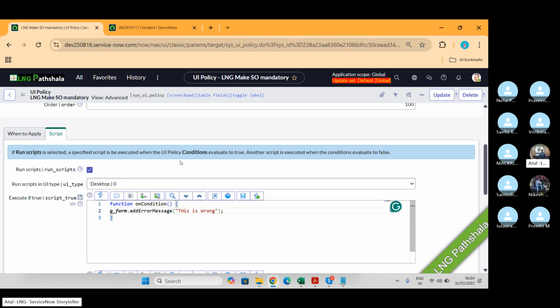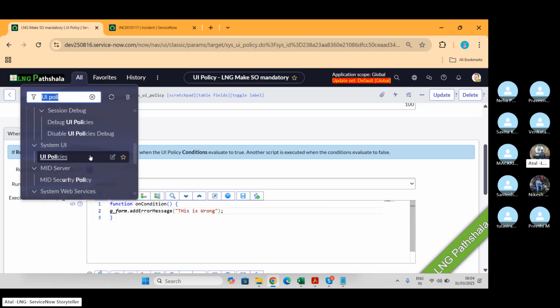I know it's day one for you in scripting, and this is too much. But the point is that you need to understand these things. If you don't want to write any UI policy, at least go and read the out of the box UI policies.